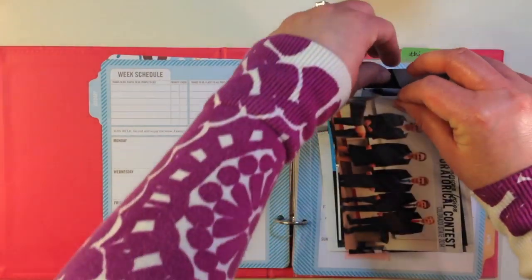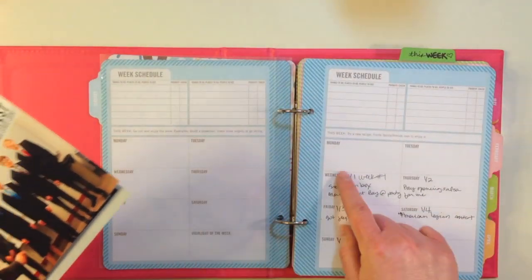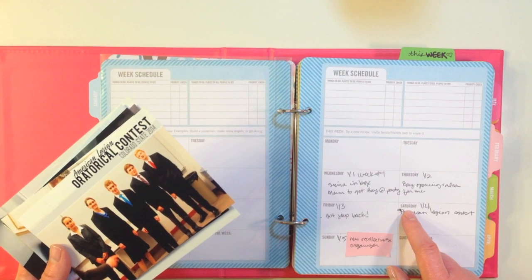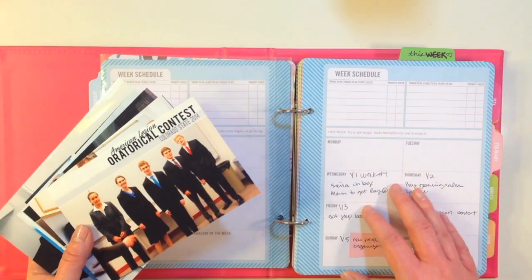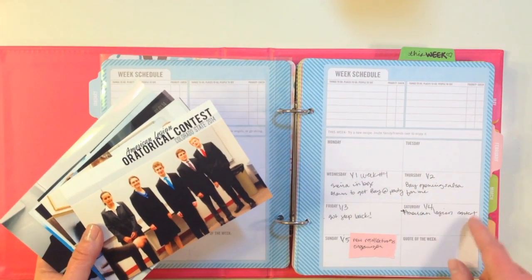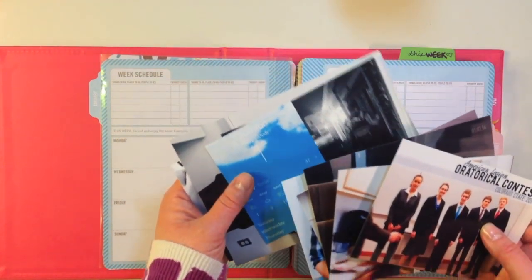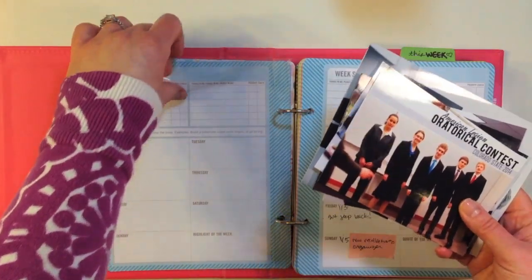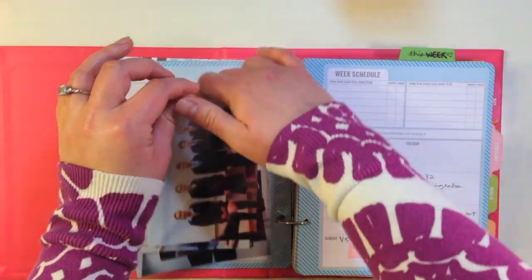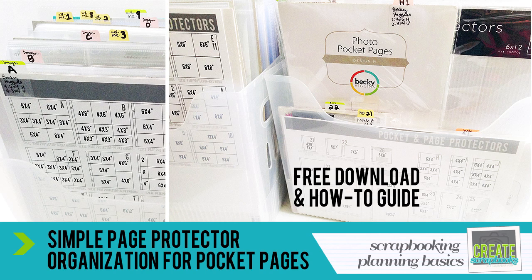I printed and edited everything from iPhoto. iPhoto actually puts the date of your specific photo in the information, so it's very simple to go back through and figure out which date corresponds with which photo. I put these in Photoshop, simply edited them, made 4x6s and 3x4s, and did some text overlays and also put some dates on them. That's what works for me, so everything is ready to go when I'm ready to scrapbook.